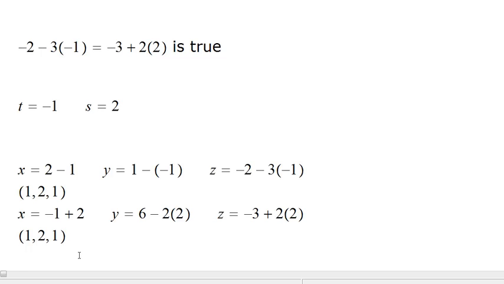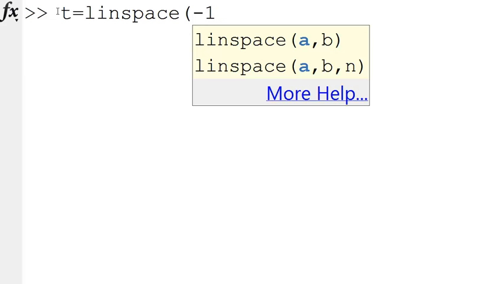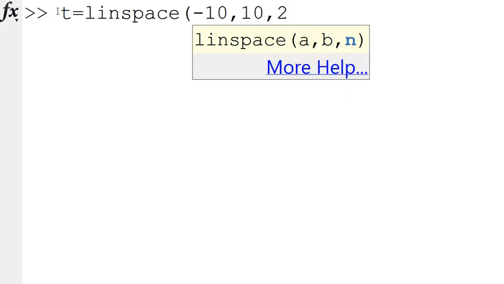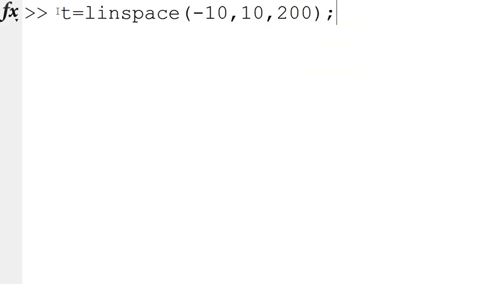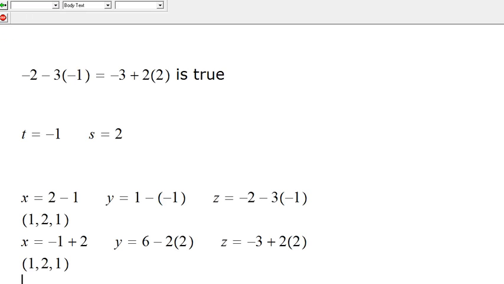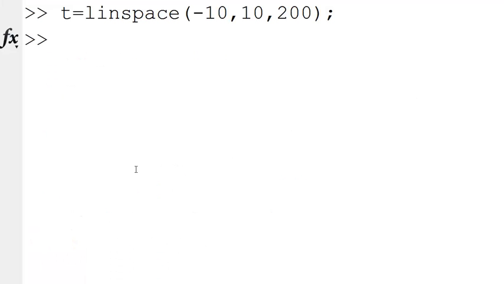So if you want, you can check your solution by graphing these two lines in MATLAB in the following manner. So in MATLAB, let's go ahead and take the values of t, our parameter, between -10 and 10, and let's take 200 sample points. All right, put a semicolon so that we don't get a whole list of values. Now, what were our values here? Okay, let me get our values back here.